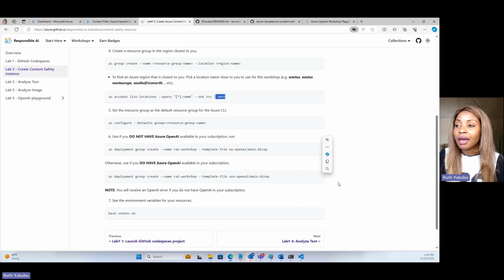For people that have the Azure subscription, which I do, I'm going to be running this one, and also pay attention to the name. This is also a sign to show the ones that have OpenAI enabled. So let's run that.